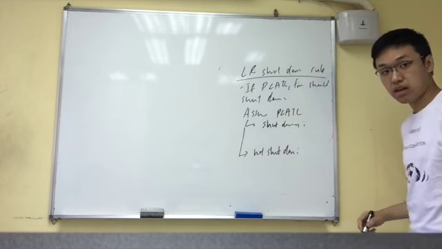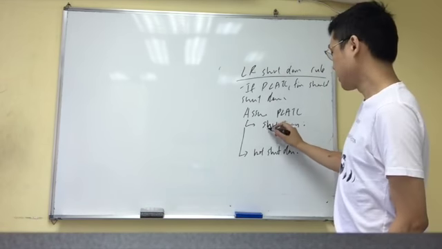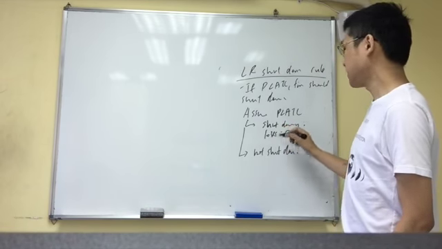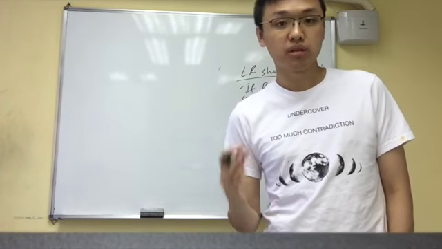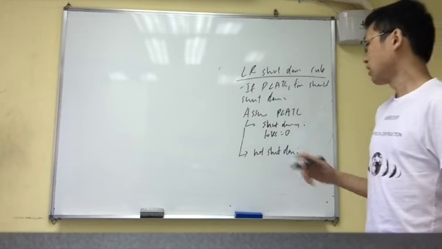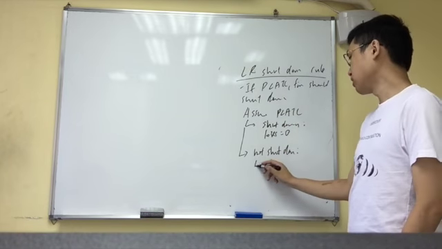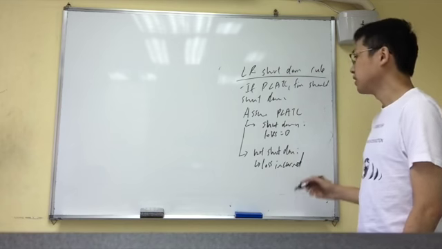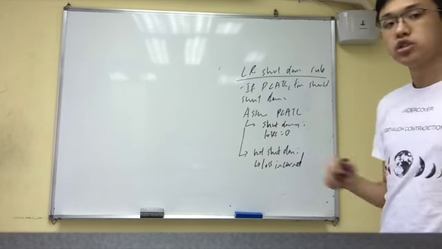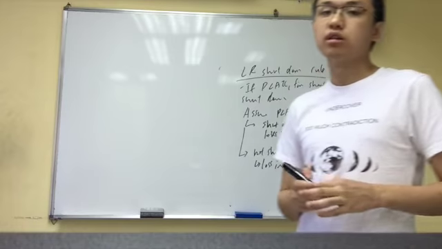If the firm shuts down, what would it lose? Nothing. Losses are equal to zero, because in the long run there's no fixed cost. The long run is a period of time when there are no fixed factors of production. So losses are zero. But if it does not shut down, a loss is incurred. So it's better off to shut down. So this is the long run shutdown rule.